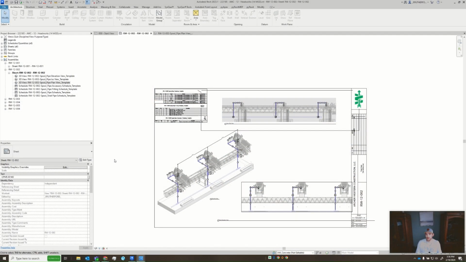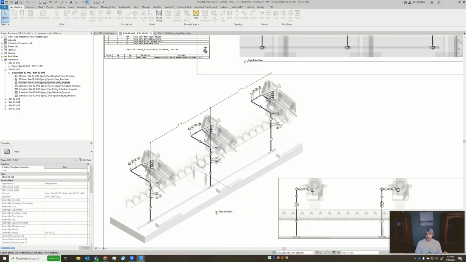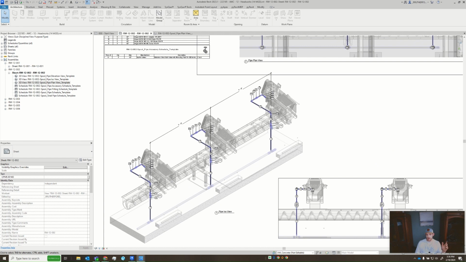Alright, so we already finished up page 1, 001. I went ahead and started off the second page, so 002. Started off the same way, reoriented where my bill of materials were at, added all my information. I already went into the ISO view, and as you can see, I redid my tags.